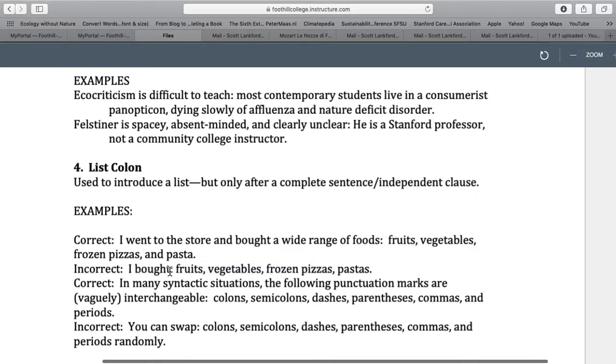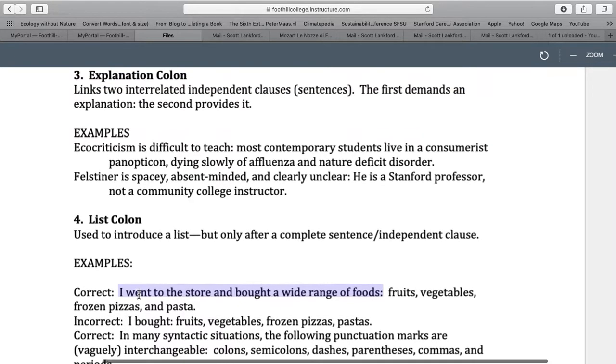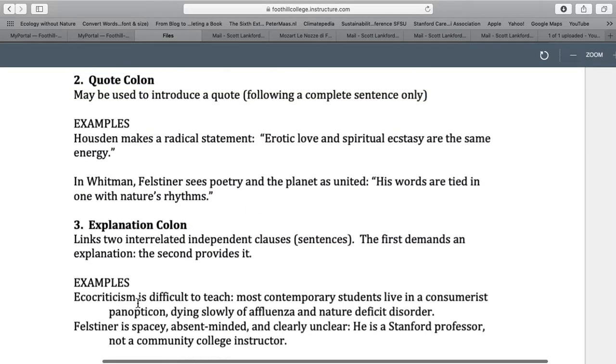I bought is not a standalone complete sentence in the English language. So the little test you need in your brain is, you can put in a colon to introduce a list, but if and only if that colon could be replaced by a period. In other words, could the sentence to the left of the colon here stand all by itself? In many things, I'll let you read the last example for yourself. I don't want my video to go too long.